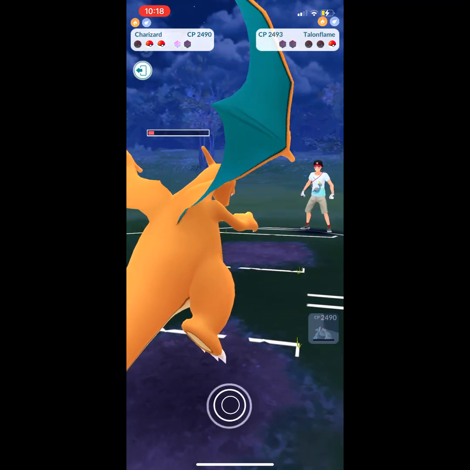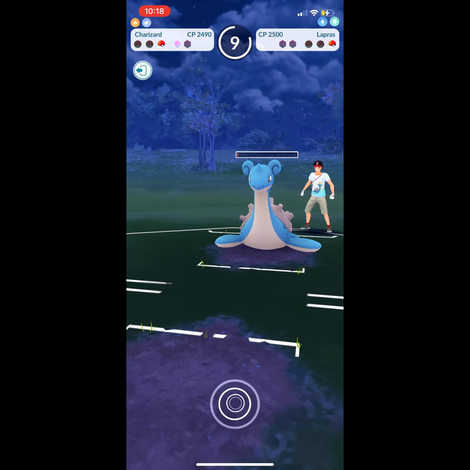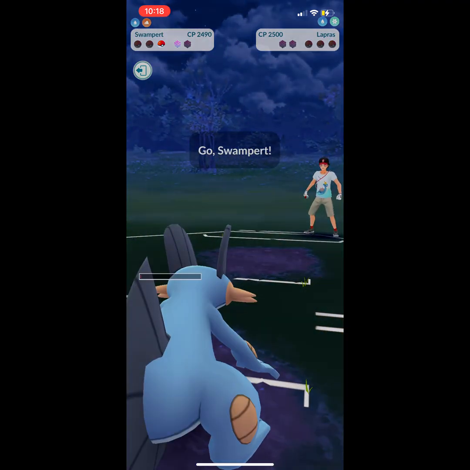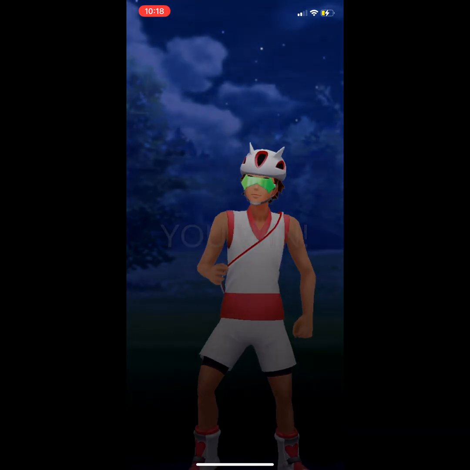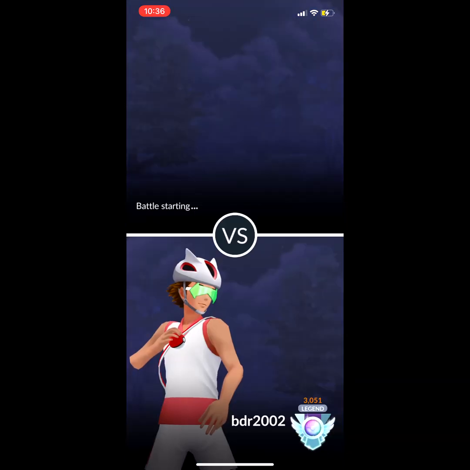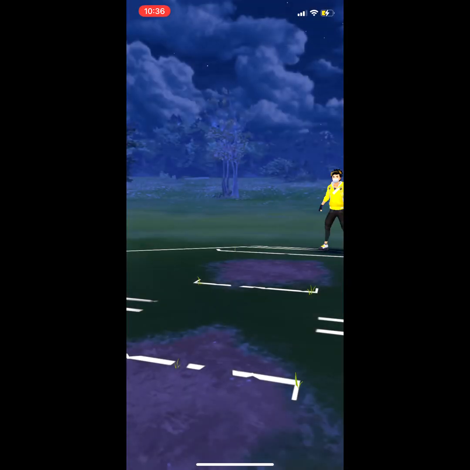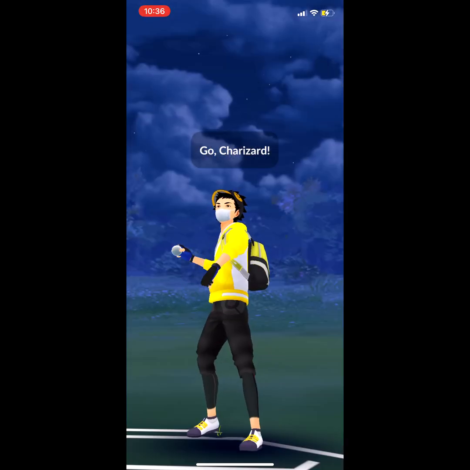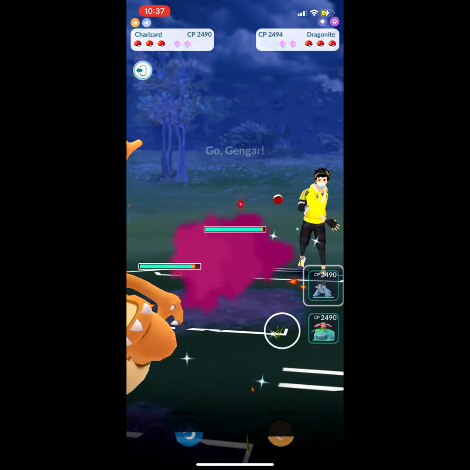Because the Talonflame was loaded. And now, ah, yes. Oh my gosh. He didn't have a shield. I could have thrown the Dragon Claw. I think I thought he had a shield, so thank God Swampert Mudshot is a 2-turn move and Ice Shard's a 3-turn move. Alright, last game here.